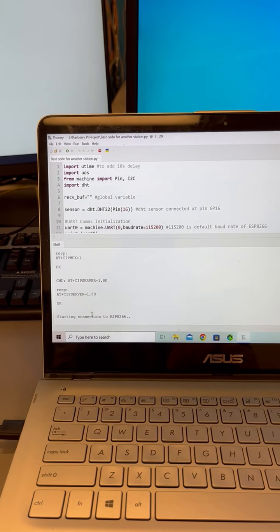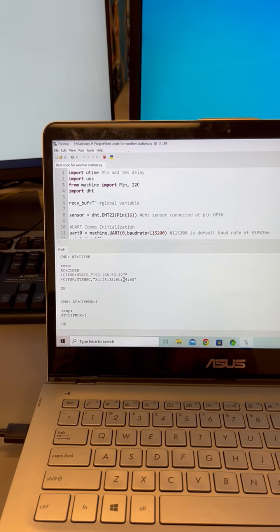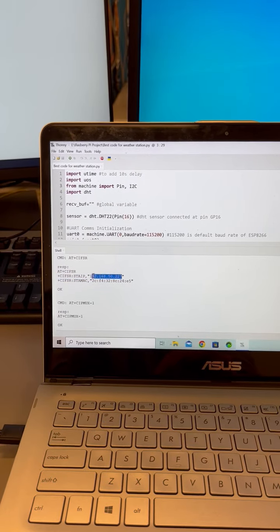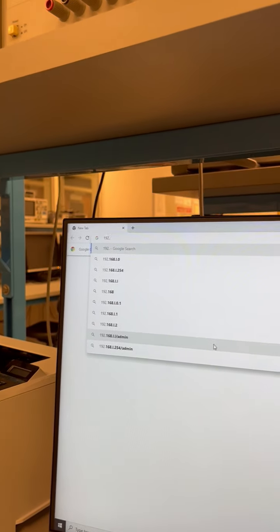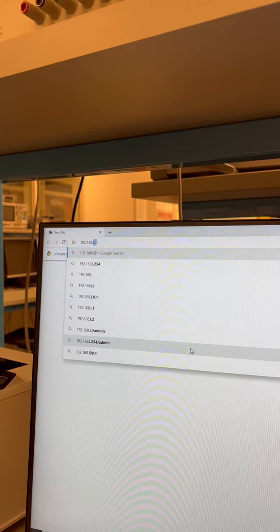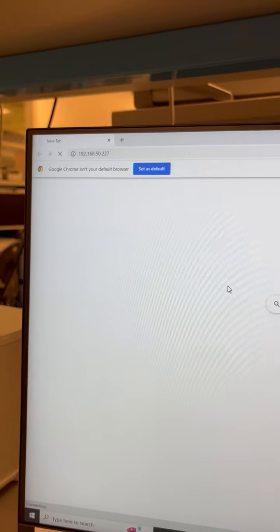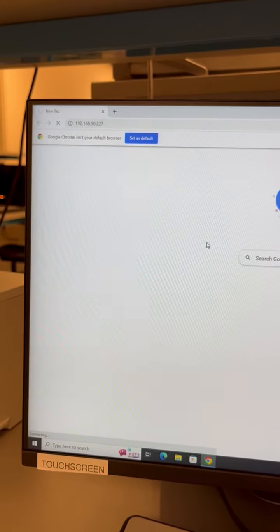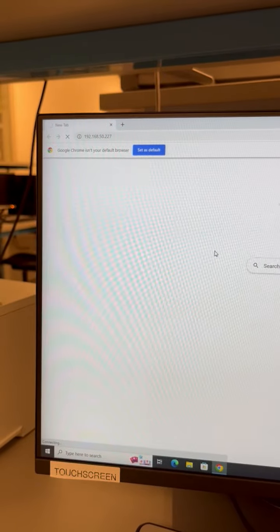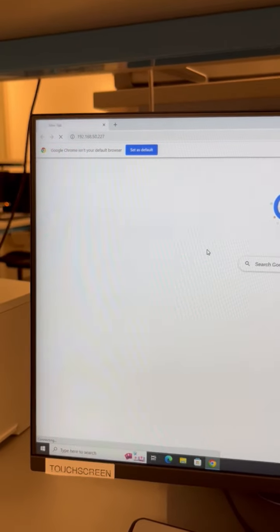And now it has started the connection to the ESP8266 module. So we're going to go up to this IP address here, and we're going to type it into our web server. And when you type in this IP address, it's supposed to give you your web server that has the data on it that we created from our temperature sensor.